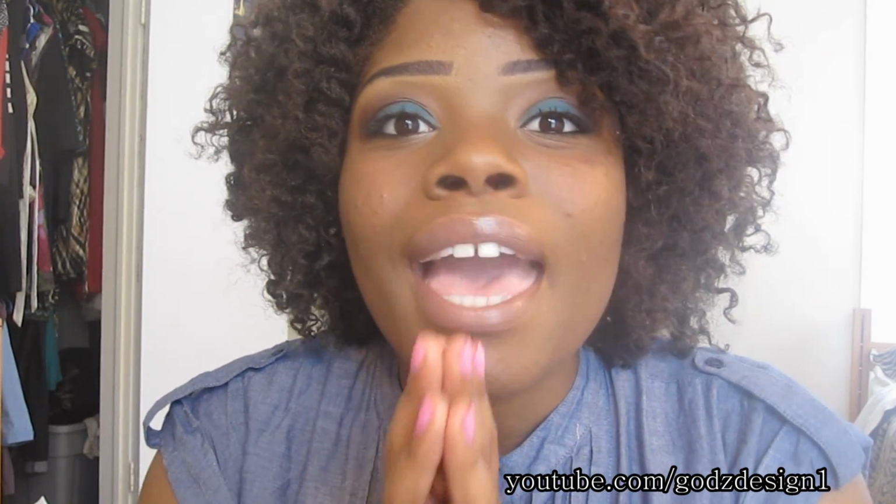So if I see that my hair in the back is a lot healthier, it's thriving a little bit better, it's not dry, if it just looks a lot better than the front of my hair, I probably won't dye my hair again. But if I don't see a difference between the front and the back of my hair, then I'll probably go ahead and dye it again, because like I said, the aesthetics of it is great. I love the color and the way it looks on me, but at the same time, I do not want to compromise the health of my hair, you know what I'm saying?